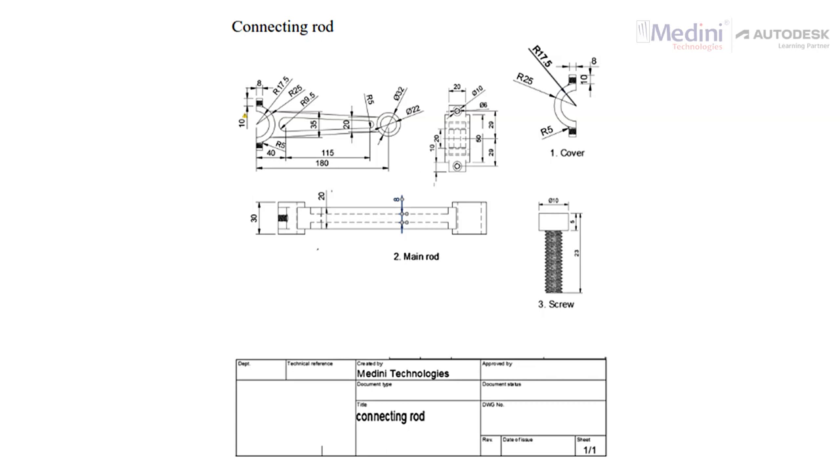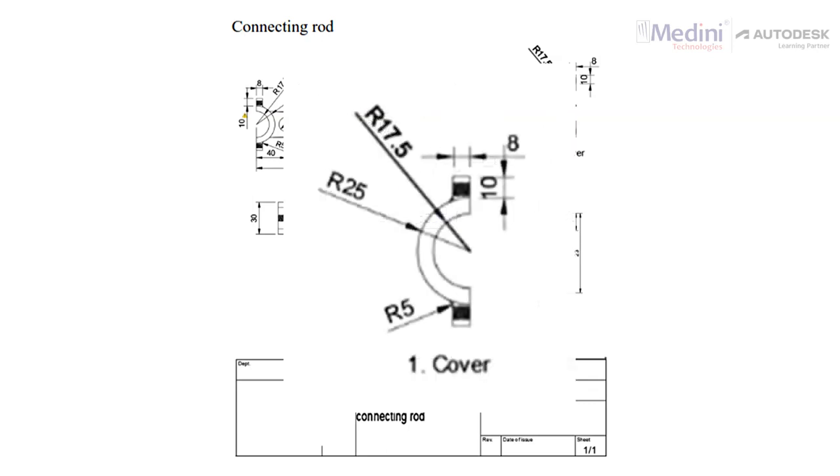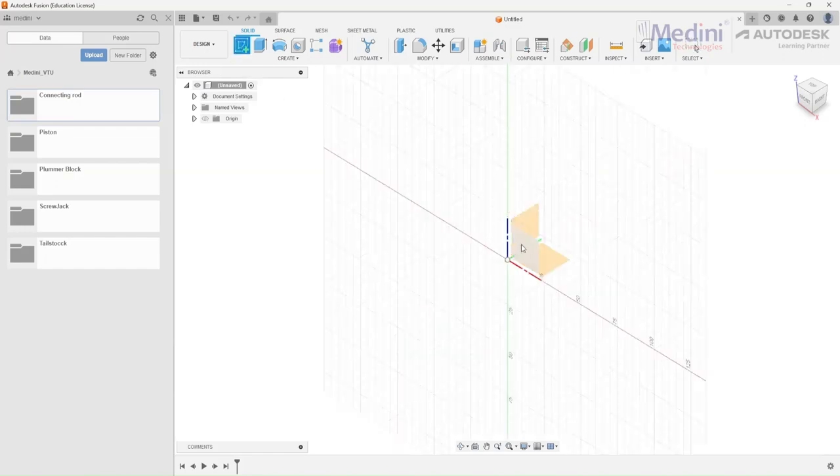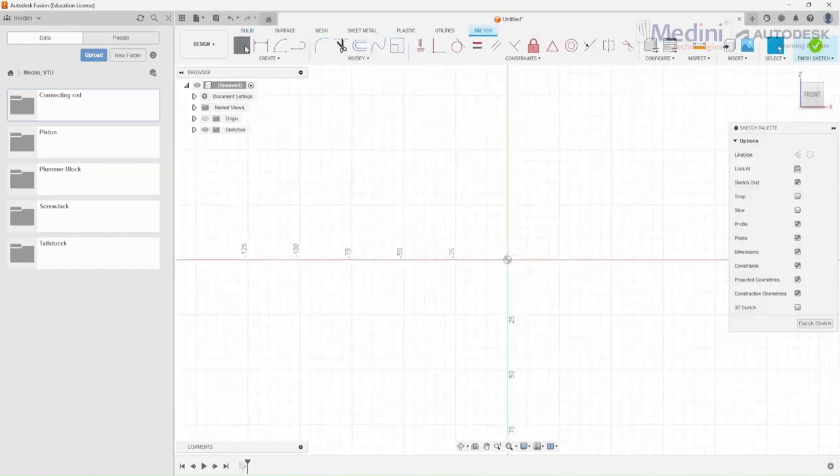Here, the first one is the cover part. Now I will show you how to model this cover part. So you go to Fusion, and you know how to log in to Fusion by entering your ID and password. And here you go for sketch, select the front plane, and please observe this particular sketch here.